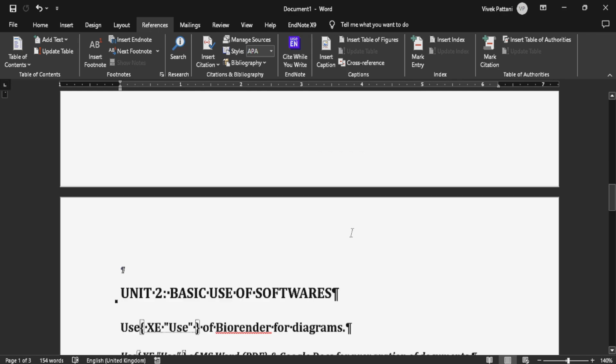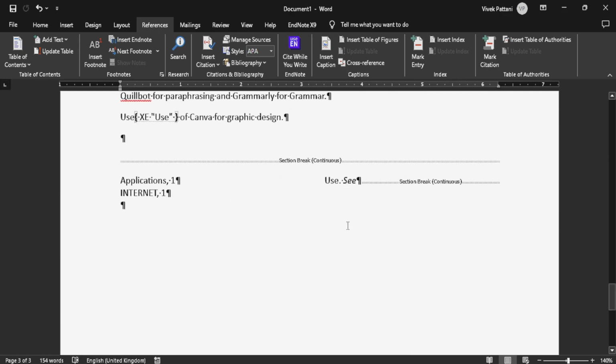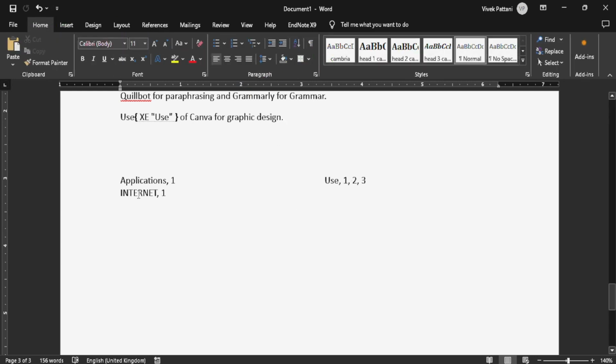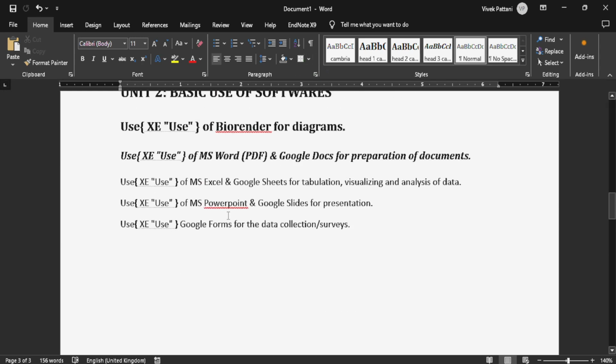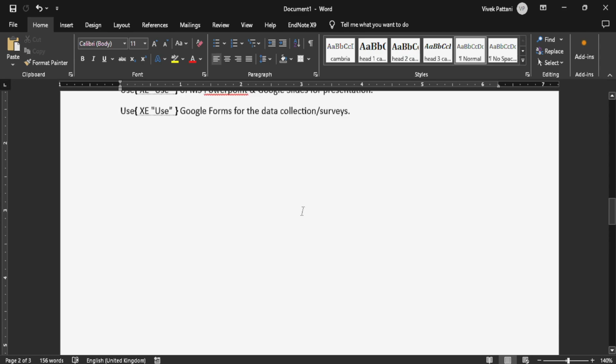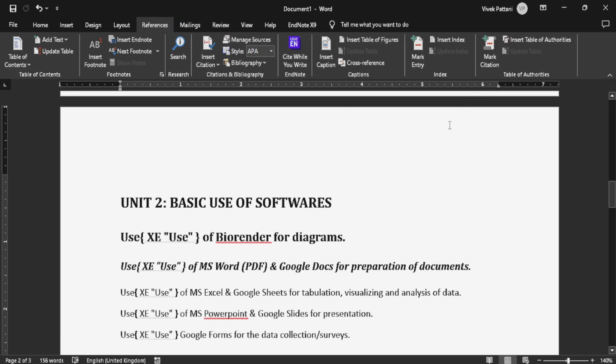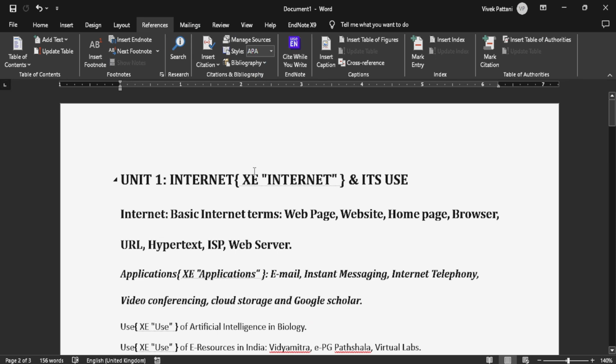Now as I move downward, I'm going to update the index. As you can see on the screen itself, the word use is present on page number 1, page number 2, and page number 3. This is how the index function basically works.